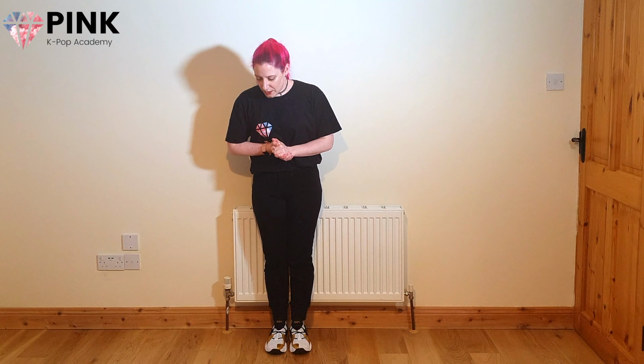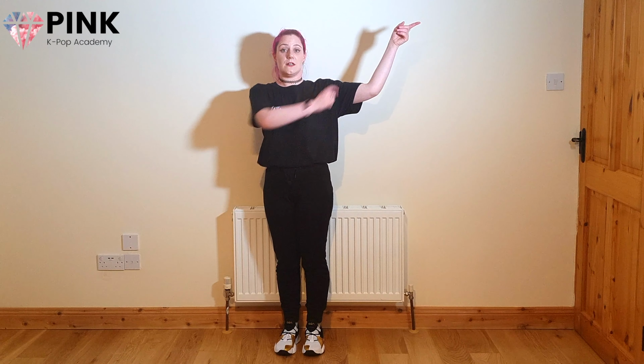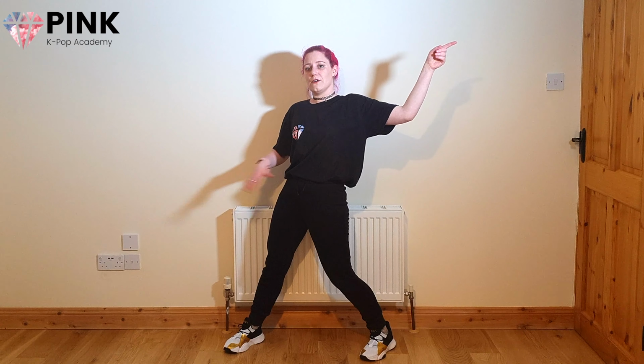And we're doing the chorus. So we are going to start with our first move, and you can do this with me. You're going to jump the feet apart, okay? The right knee is in, the left leg is long, okay? And there's a hand as well. So the right arm is in a 90-degree angle and we're pointing outwards, okay? So that all happens together in a 3, 4, jump, okay? Your left arm can either fall long at your leg or it can grab onto your belt line, okay?